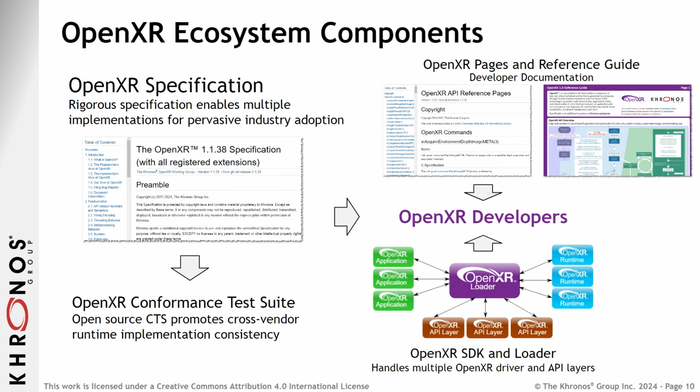Because implementations can vary and are on a wide swath of hardware platforms, the conformance test suite enforces the correct behavior from the specification. Products that pass the CTS are guaranteed to work the same way. Therefore, application developers don't need to test their app on each individual headset. For a runtime to be conformant, you need to pass CTS and follow the other steps in the API adopter process.